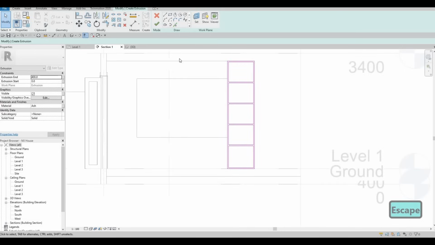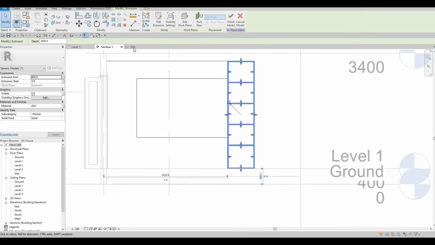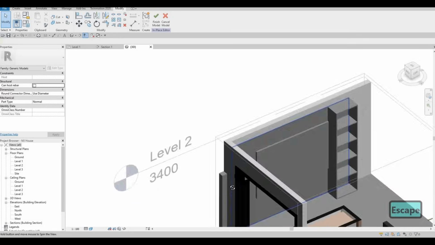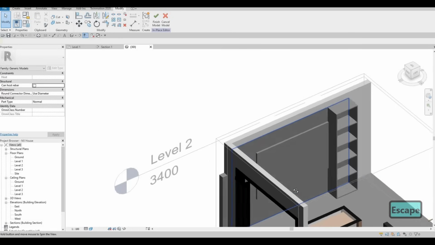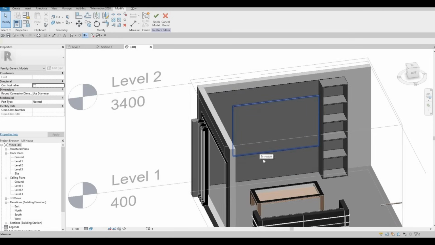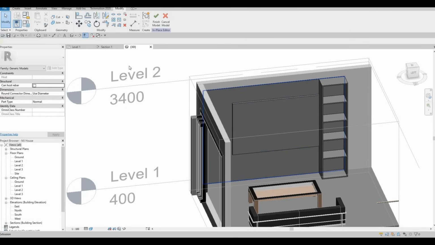So, and then after that, click on finish, and then let's look at it in 3D. So with that, it looks really nice. We have something like this on this corner, and then we're going to have a shelvings right here.